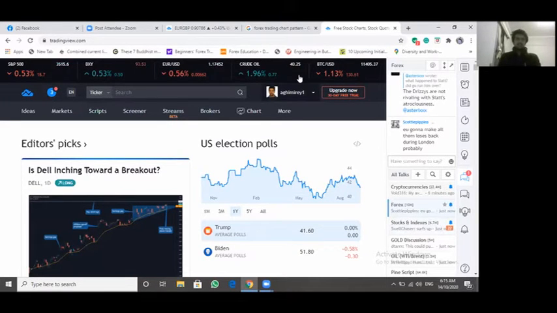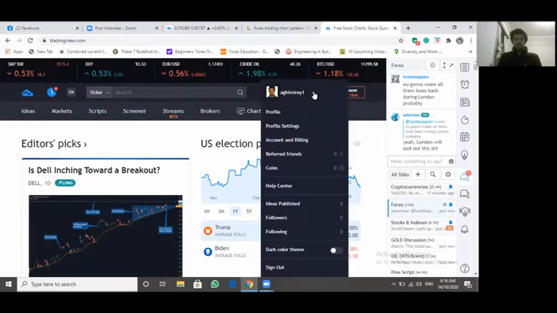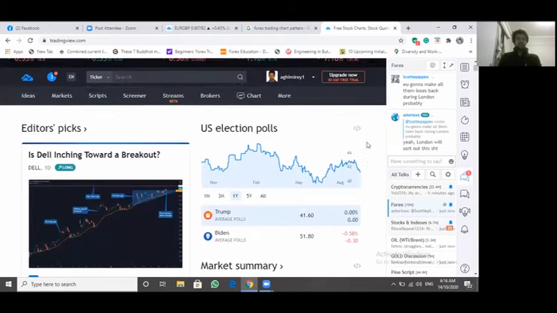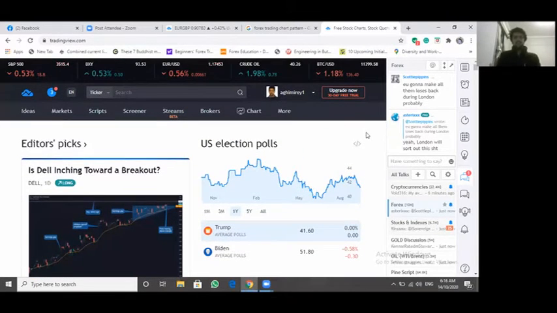So we come to TradingView, and this is our account. This is my profile, very basic. I haven't paid for it, so I'm using the free version. There are many things in this. Being a beginner, I do not think any of us must be interested in any of it. I also don't know many parts of these things. So the only place you should be going as a beginner and as of today is charts.